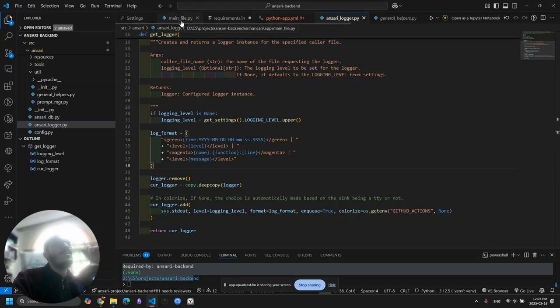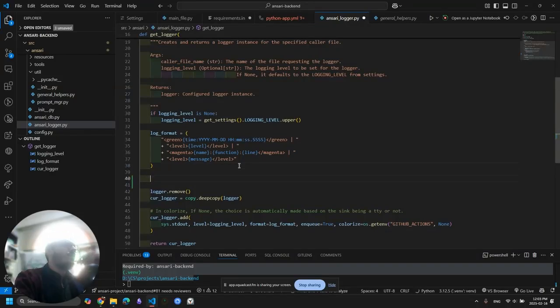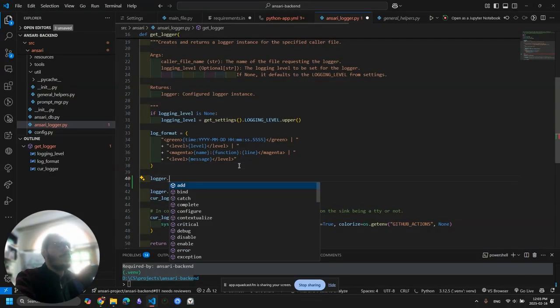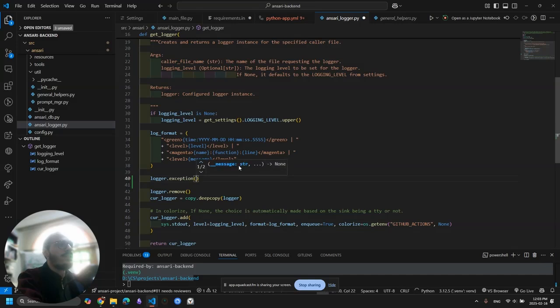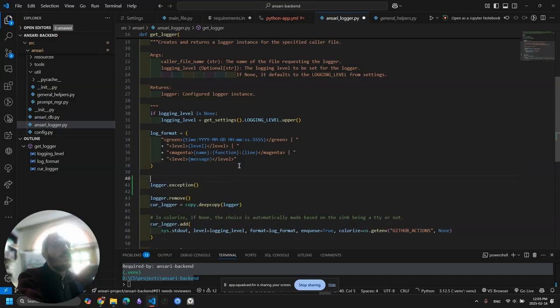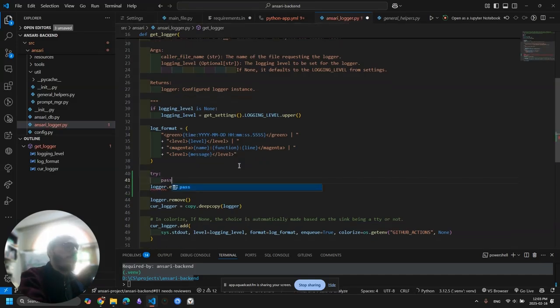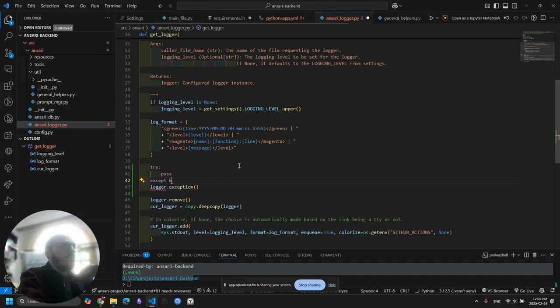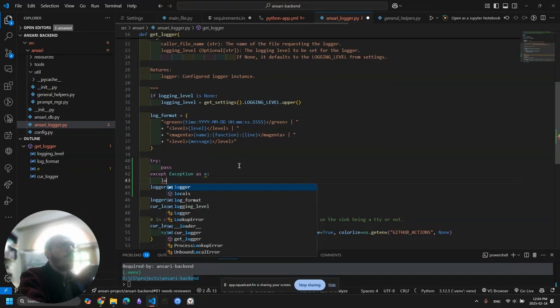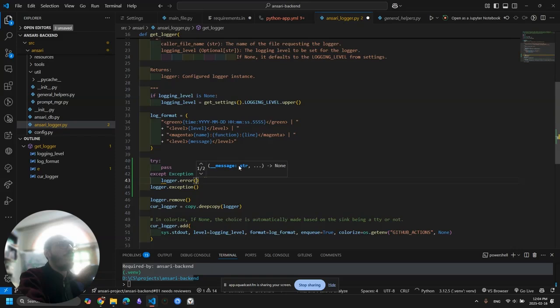Another thing that I just thought of, that I didn't plan to say, is that I think this is present in Loguru but not in the standard logging: you can log an exception, not just an error. Normally when you have a try except, except Exception as e, you will normally log error, and you say your details, and then you put the error or the function that gets the traceback of the error, and then you print that here.